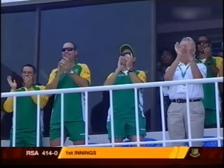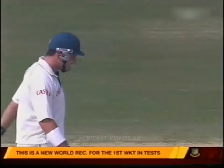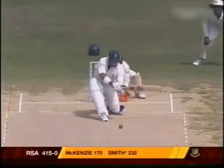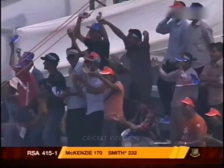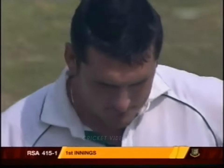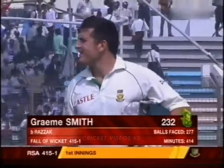That's the world record. Graham Smith and Mackenzie will go into the record books for great reasons. This is a world record for the first wicket in Test matches — a partnership of 414, beating the previous best of 413 held by Pankaj Roy and Vinoo Mankad. But this time around Smith's got through the defenses — he was looking to play across the line and the first wicket has gone down. Graham Smith is the man to go, but not before they've achieved the world record. Finally something to cheer about from the Bangladesh camp. Abdul Razzaq, picked up for this Test match in place of Habibul Bashar, has broken through. Graham Smith gone for 232.